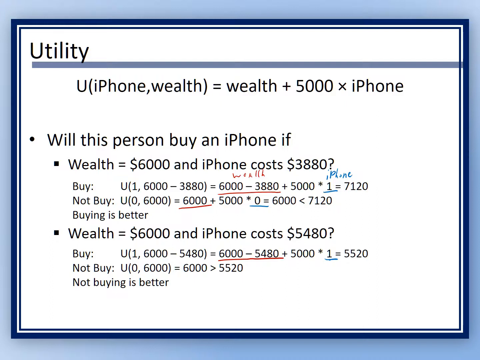Obviously, it might not be 5,000 for everyone, right? Someone might have 3,000, someone might have 6,000. But the idea is this captures the trade-off between money and iPhone. So that explains what's happening. No matter how high level you get in economics, ultimately it comes to something like that. A function that tells you the relationship between different items. Alright, so that's the math we're going to have today. No more math, pretty much.